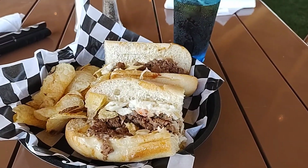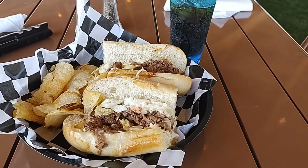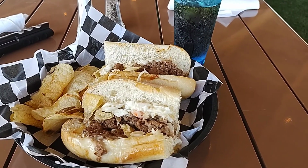Well, look at this. I got the Philly cheese special and a Diet Coke here for lunch at Philly Down South. Looks great. Well, hope you've enjoyed this short video. So much to do and see here at the Elliott Museum. You got to get down here to Stuart, Florida. Look at all these beautiful cars. And they've got a baseball gallery. They've got art. They got so much going on down here. Friendly people, knowledgeable people, a great time, great place. You got to get down to the Elliott Museum here in Stuart, Florida. Meanwhile, I'm thinking about taking this little red car right here home and leaving my truck, because I need something stylish. I need something sexy. And I think that car just might do it.